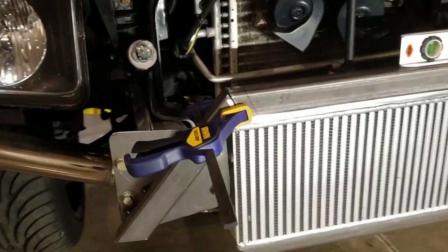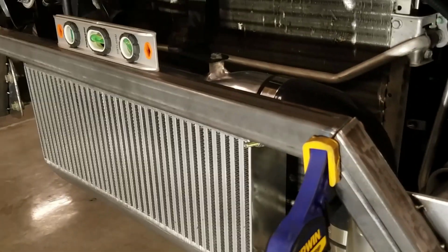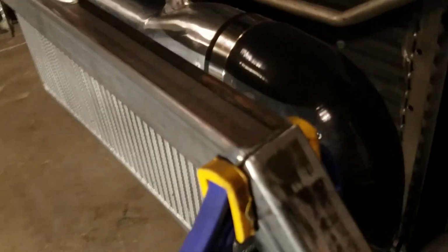I've got the final fit up here, so I'm just making sure everything's level and square, and now I'm going to tack it up.